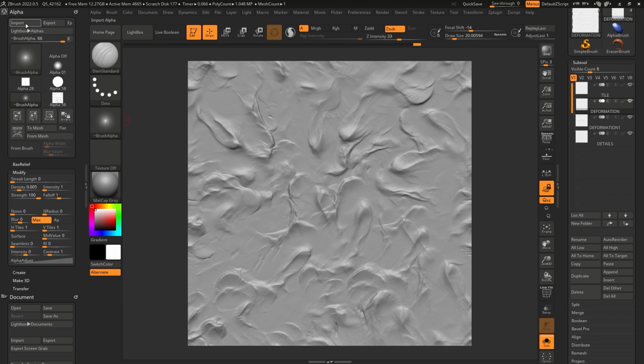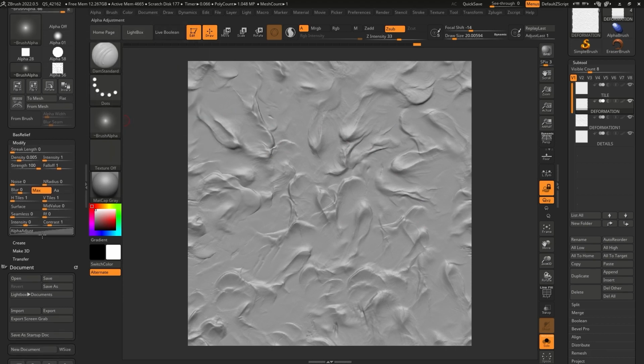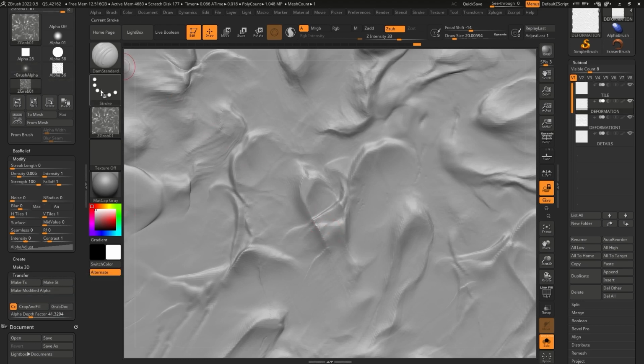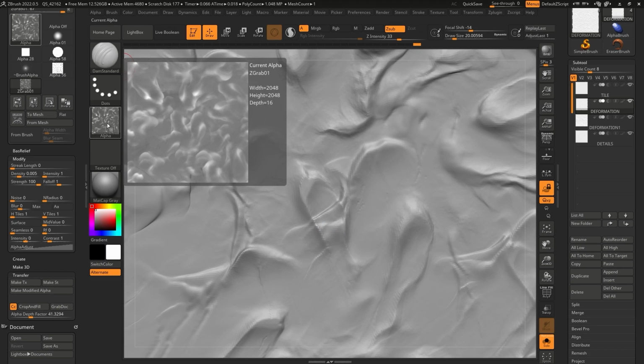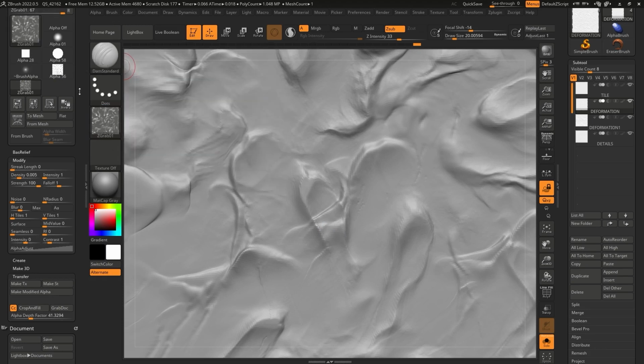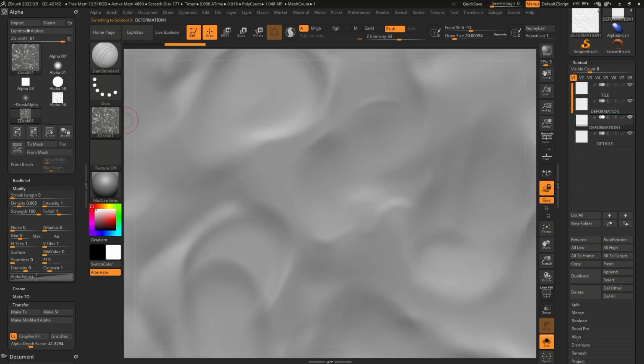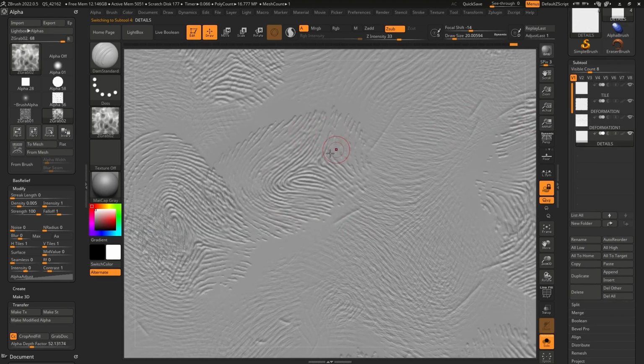So what we need to do in the alpha palette is go down to the bottom where it says transfer, and if I click on grab doc, it's going to grab the document. I'm going to make sure that I have this at full scale, so actual size, clicking on this button, right? And I'm going to click on grab doc. And as soon as I do that, because I had the Dam Standard brush selected, it just adds that as an alpha, but it doesn't matter. What we need is the image itself. So it just creates that image in there. I'm going to do the same thing with this one. Again, grab doc. And just for fun, let's do it with this one as well, even though I told you this is going to be the normal map, just so you can see how easy it is.